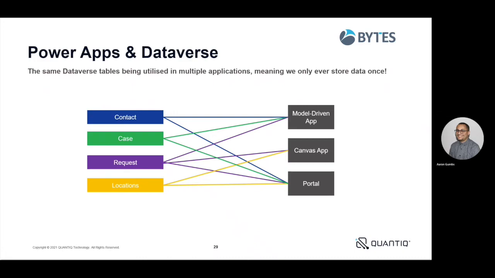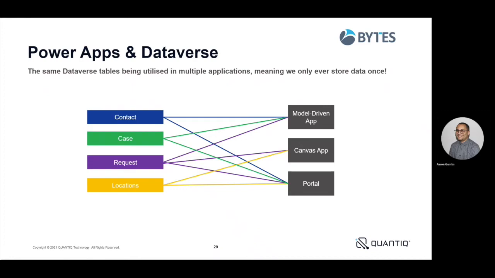So as you can see here, we have the contact, and from the council's point of view, the contact is the resident in the model-driven application who has raised the request or the case. But from the portal perspective, that is an authentication mechanism to say this is the resident that's trying to log in. When we look at the case table, for the model-driven app and the help desk service user, that is an issue that has been raised via a request and converted into a case so that I know what the categorization is and I know what the SLA should be.